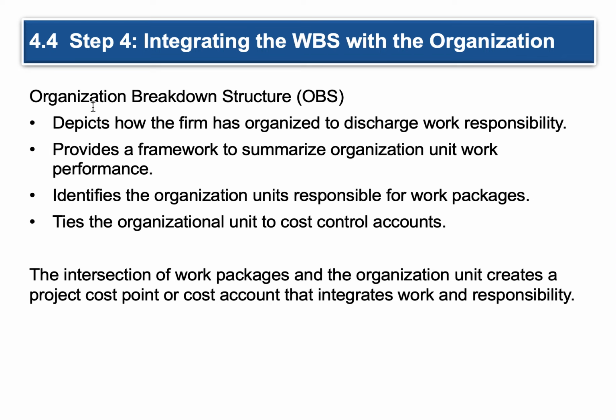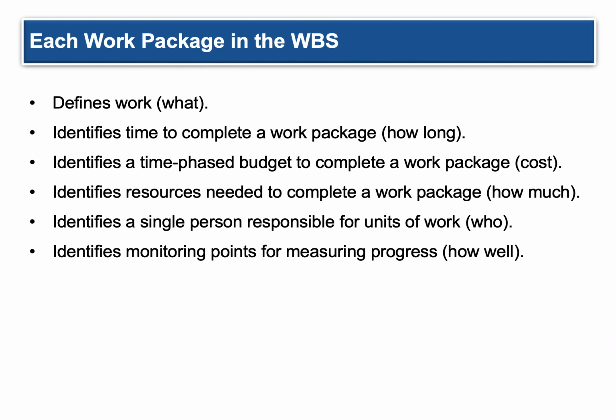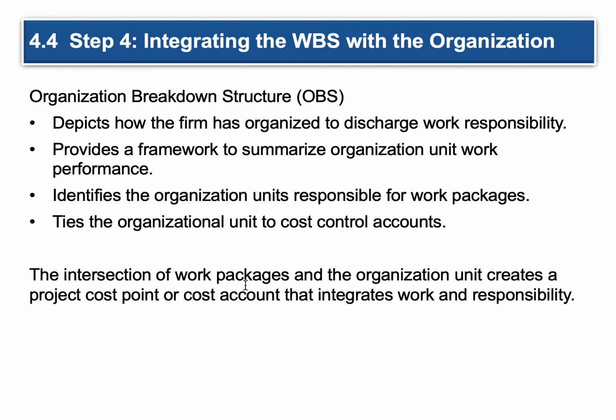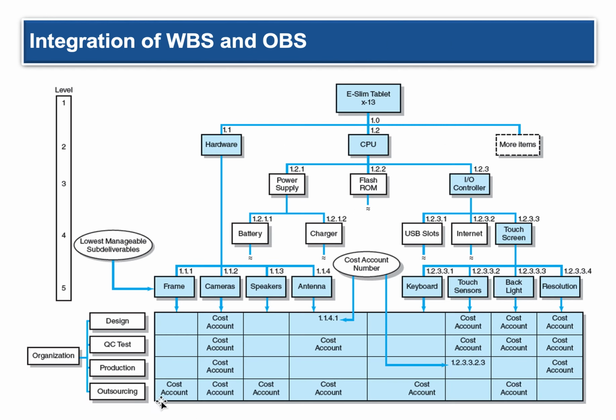WBS plus OBS. The OBS, organization breakdown structure, depicts how the firm has organized to discharge the work responsibility. You guys have organized as a group to take care of your group projects. It provides a framework to summarize organizational unit work performance, identifies the organizational units responsible for work packages, and ties the organizational unit to cost control accounts. Again, as we start breaking things down, it gets a little easier to put some costs on it. The intersection of a work package and an organizational unit creates a project cost point and cost account that integrates work and responsibility. Basically, you're breaking it down to make it simple, even though this does not look simple.